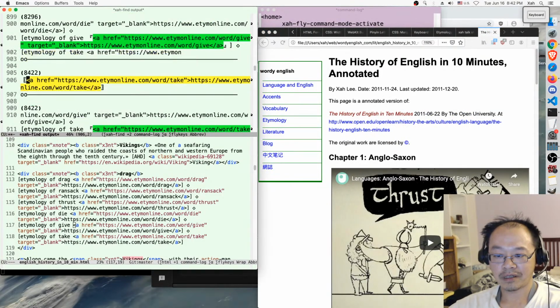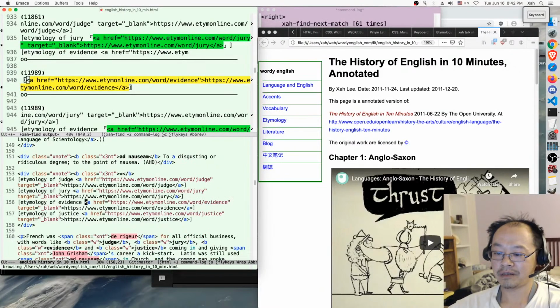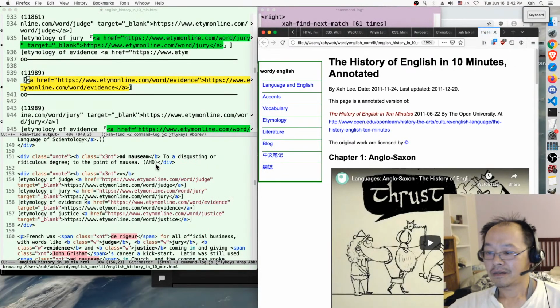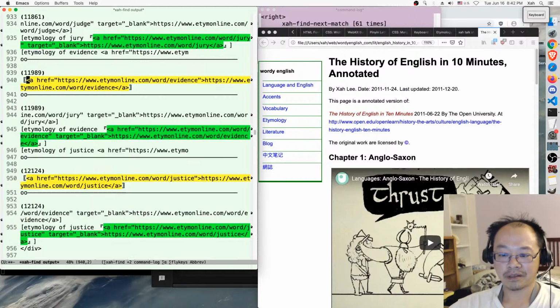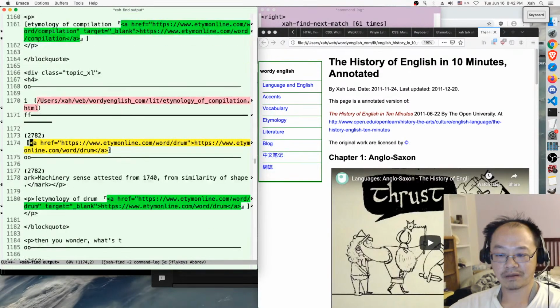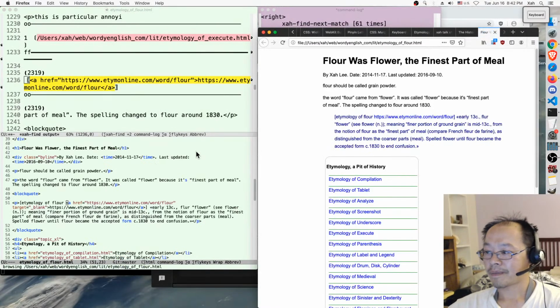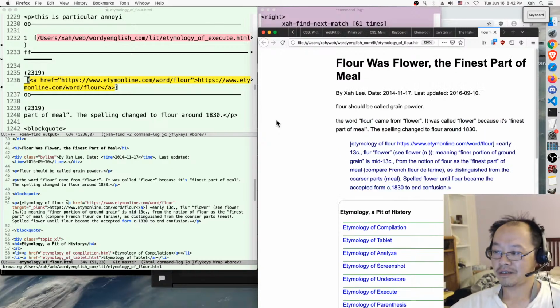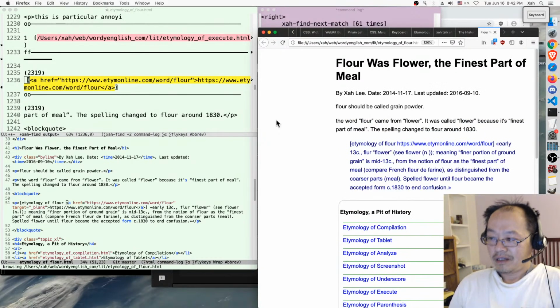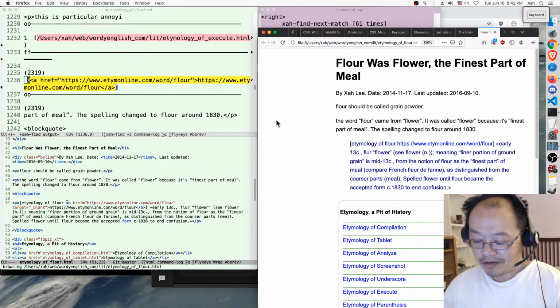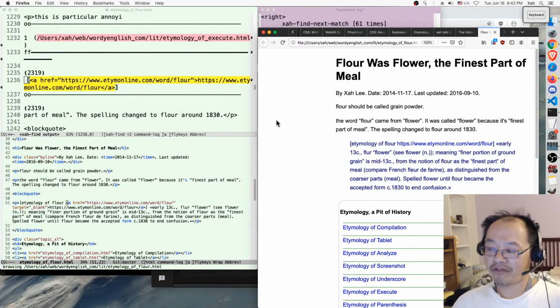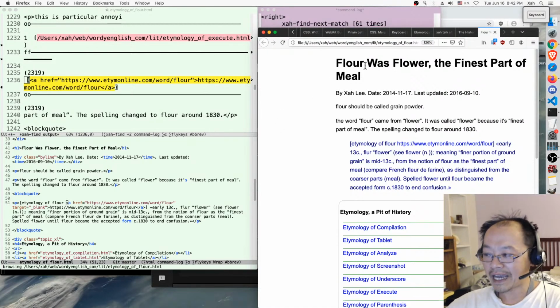Okay, let's show another page. This one is big. So here is flour, was flour, the finest part of meal. That is the etymology of flour, which you use to make bread, and that has the exact same pronunciation as the flower of the plant.